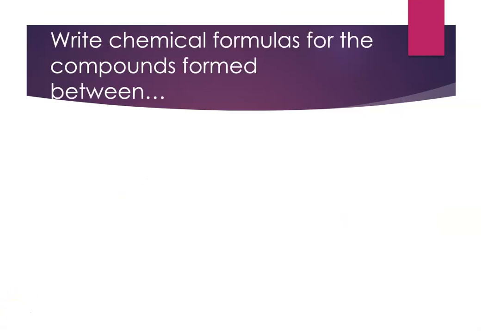Let's do some more formula writing. You can't be too good at this. You can practice and practice and practice it. Practice it until you're good at it. So if we have a compound forming between the tin(II) ion and sulfate, the tin cation has a charge of +2, and sulfate, the anion, has a charge of -2. Well, if they react in a 1-to-1 ratio, the sum of the charges would be 0. So they are going to react in a 1-to-1 ratio, and the formula will be SnSO4.